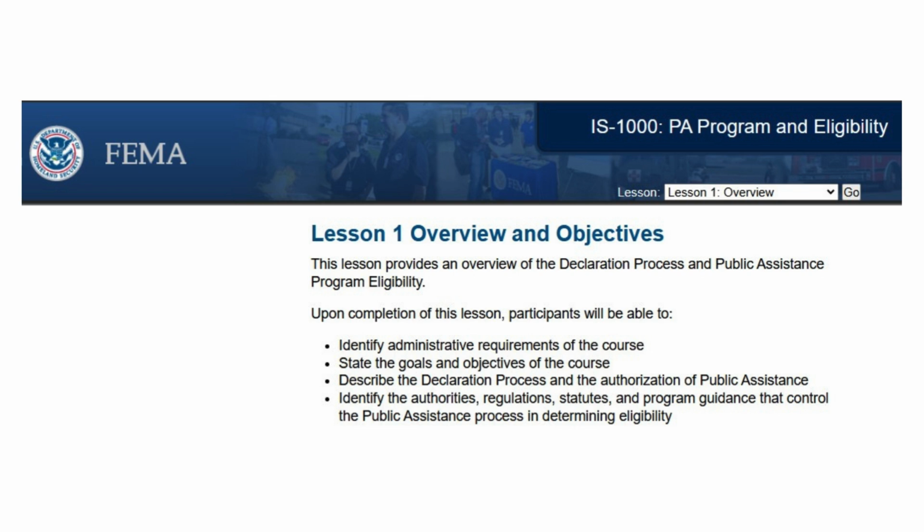Right. It's not just paperwork. It's the logic behind the whole system. Spot on. It tells you why things are eligible or maybe why they aren't. Okay, let's pull back for a second. So this course is built to help state, local, tribal, and territorial folks really understand PA eligibility inside and out. That's the goal. And lesson one is ground zero. It covers that critical declaration process, reminds everyone of the overall aims, and lays out the essential legal and regulatory landscape. You've got it. It provides that foundational understanding you absolutely need before you can dive deeper into specific project types or costs.